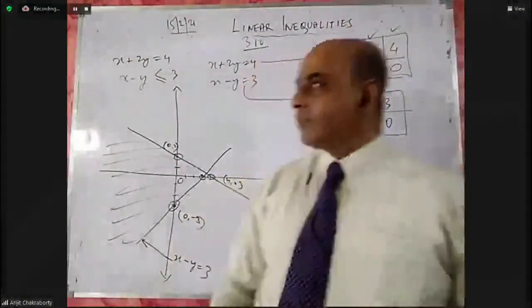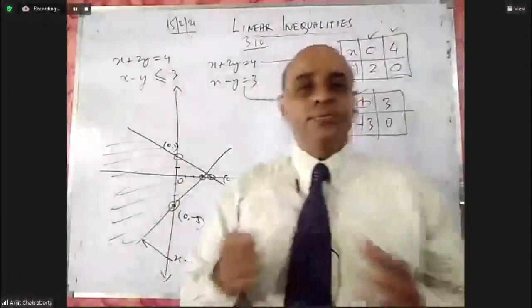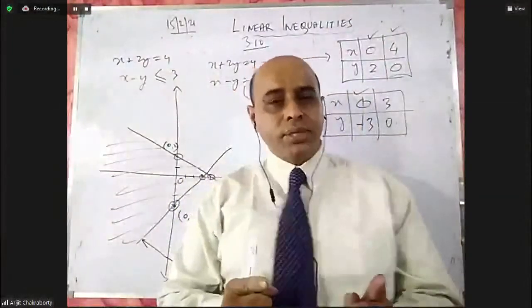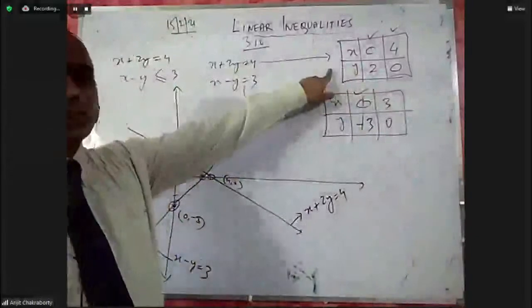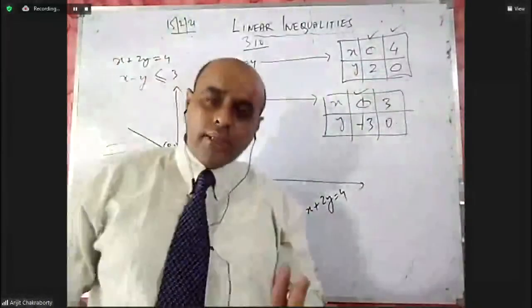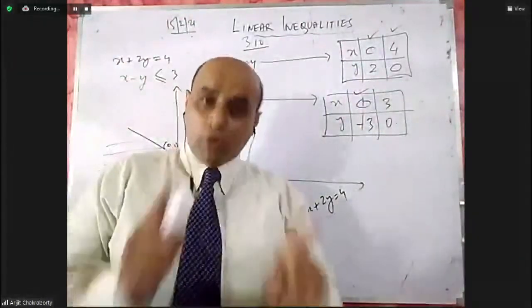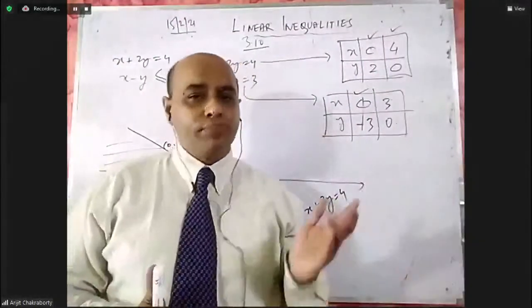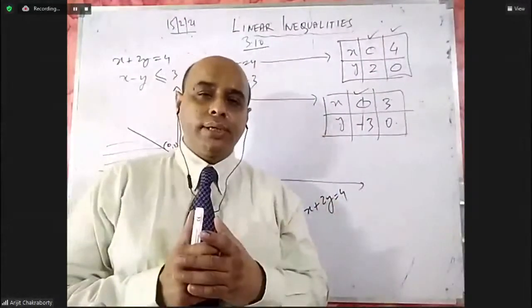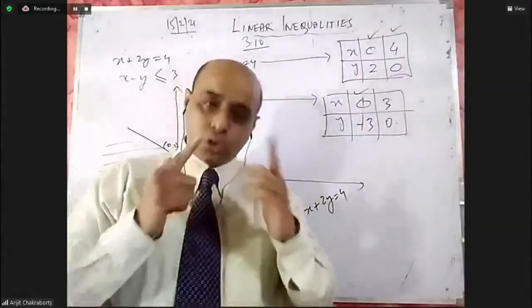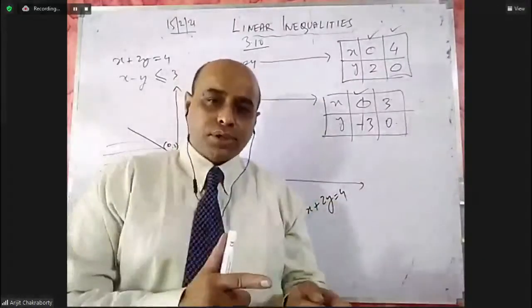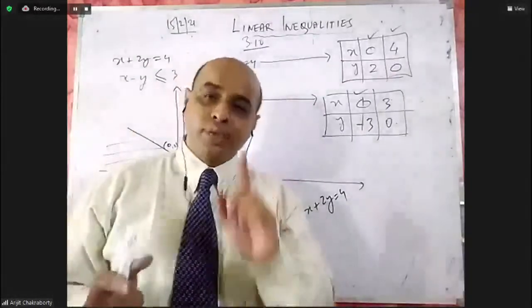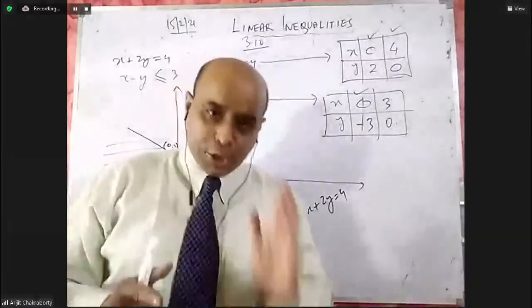So friends, we have looked at the inequalities. First is to create the equations, number one. From the equations, you draw the box, and you know that minimum 2 points are required to draw a straight line. These are linear inequalities, which means that you have to create what? You have to create equations first. From the equation, you draw a straight line. From the lines, you have to find the feasible region, which is the shaded region.